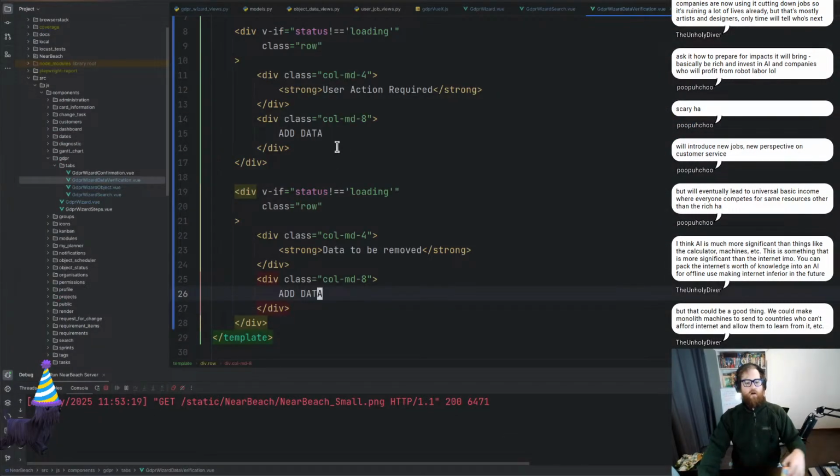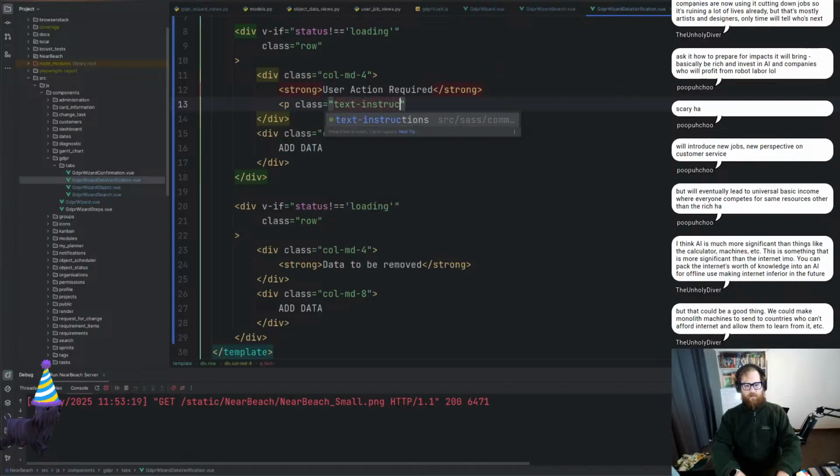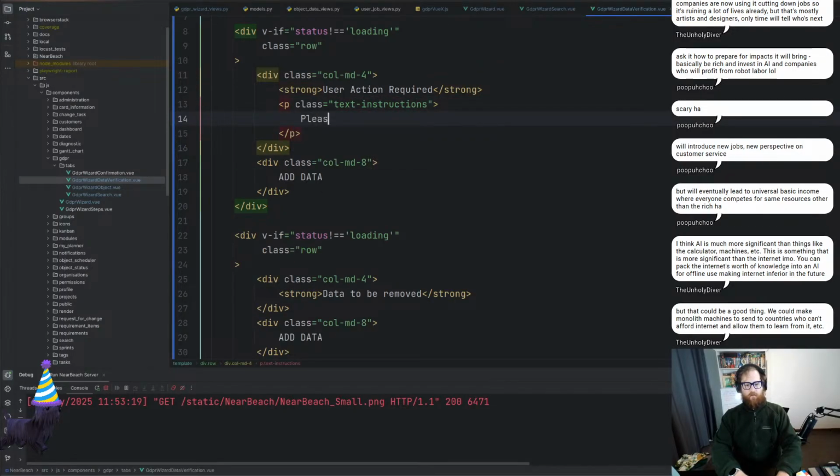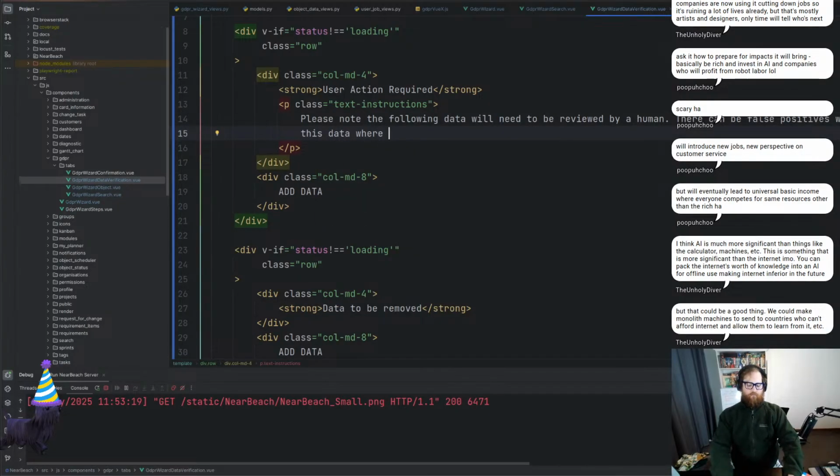And user action required. So we're gonna have p class equals text instructions. Please note the following data will need to be reviewed by a human. There can be false positives within this data where the text in the description can be overwritten.